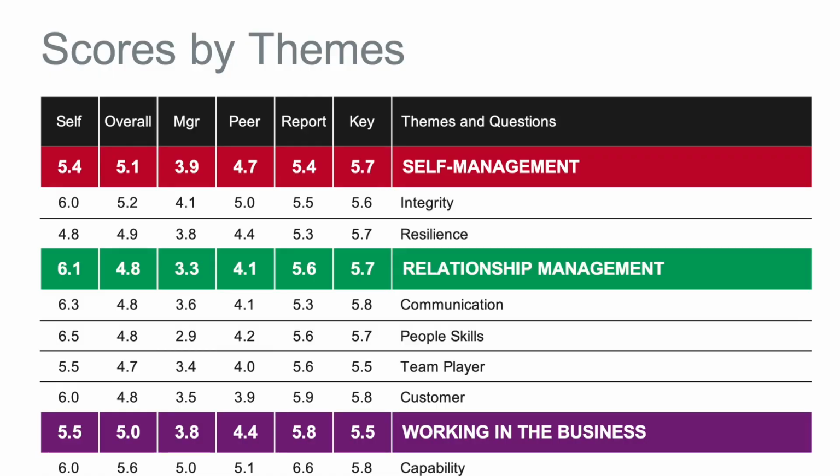On page 14, there are scores by themes, and again, exactly as I did previously, I go to the trouble of actually looking at his overall score, his self-rating, whether he's rated himself overall above or below, and how the managers, the peers, the reports and the stakeholders rate him, and I put an arrow going up and down. That gives me a very clear visual about the way in which the various raters are rating the individual.